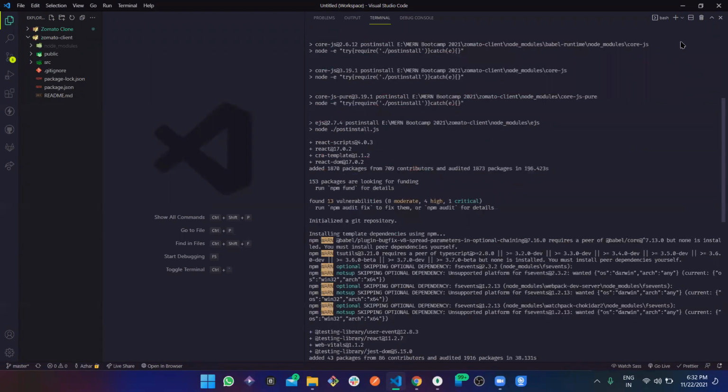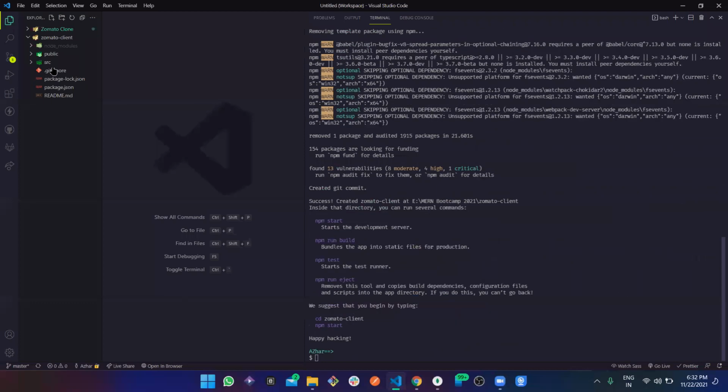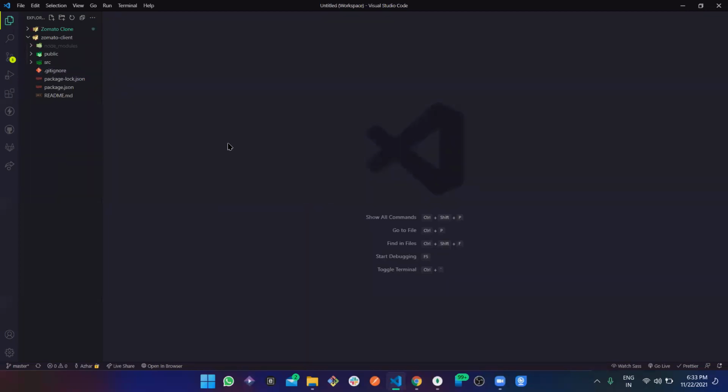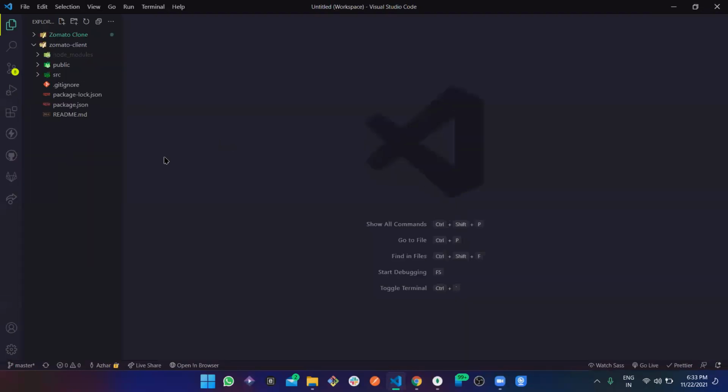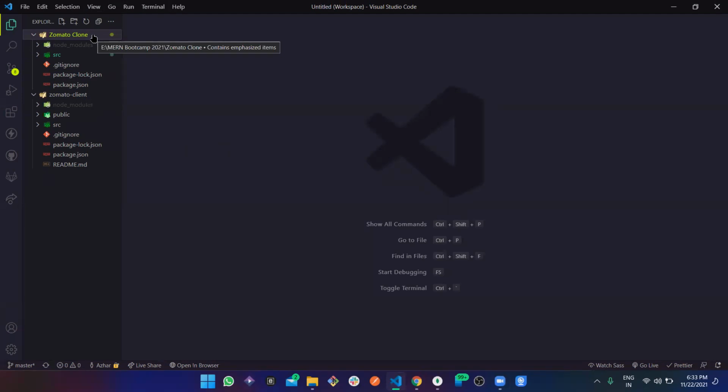Now we can just delete this, and let's understand what is in our hand. I've just zoomed in a little bit, so you can see the folder. Now see, last time when we created this node package, I'm going to differentiate again so that you can memorize it and your mind gets to adapt to it.